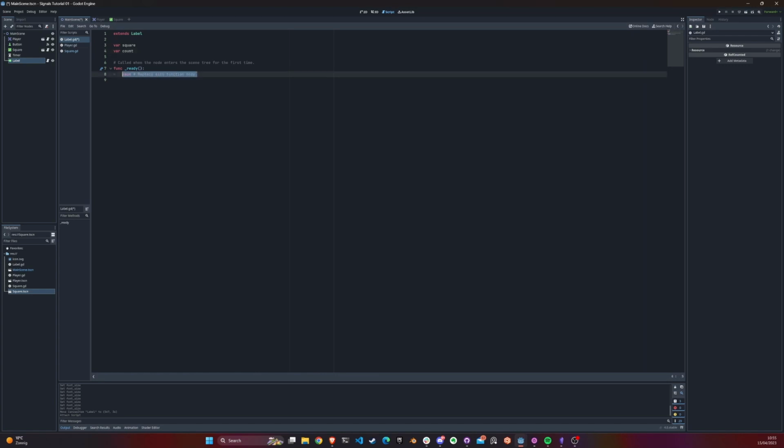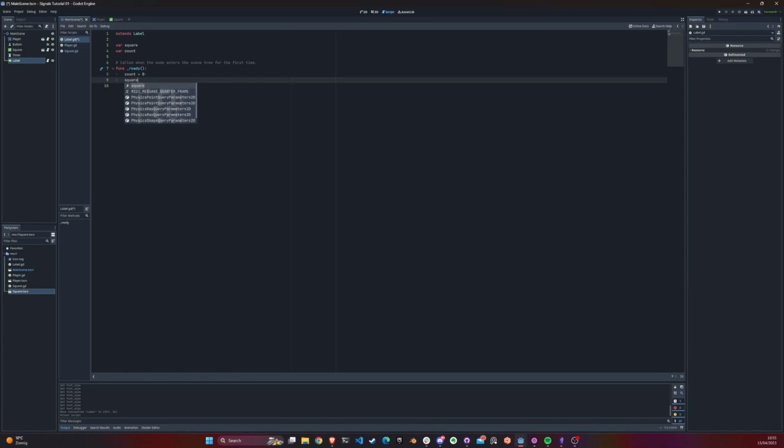So here we're gonna set count to 0. Then square. Again, we're gonna get the node. What is that node called? It's called square. Great.